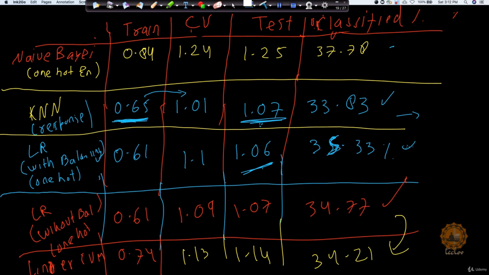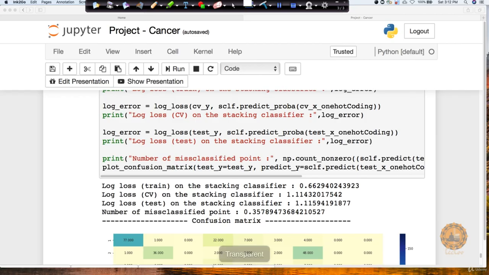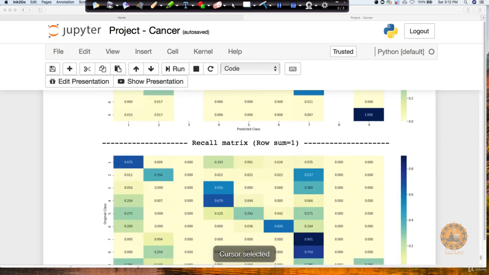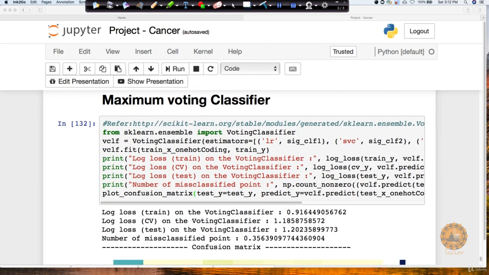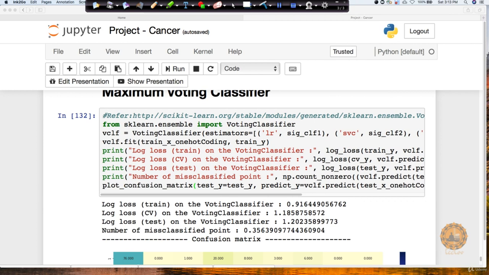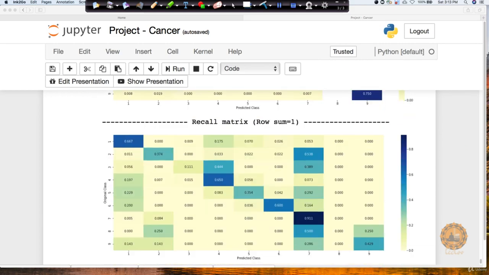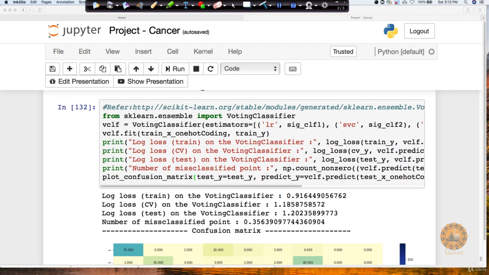Now there is one more thing to look at after this. Once we have done this, we can also see the maximum voting classifier. As the name states, let's say you create three models, and from the three models, whichever has the minimal log loss, you're going to choose it. That's the technique it uses. Again here you can see the log loss is 0.19, but my log loss is pretty high on the test set, 1.20. This is again going to be very high, because we already have 1.06, which is the minimal with us. And even if you look at the cross validation errors, this is also going to be higher.